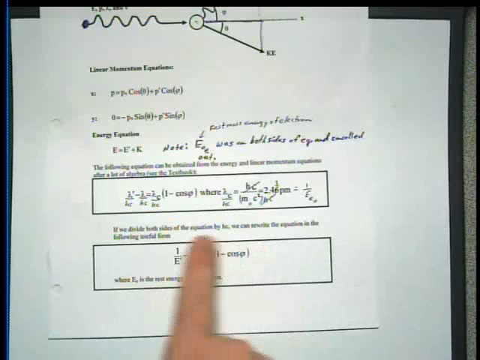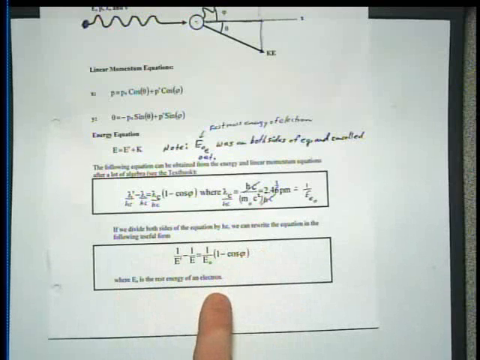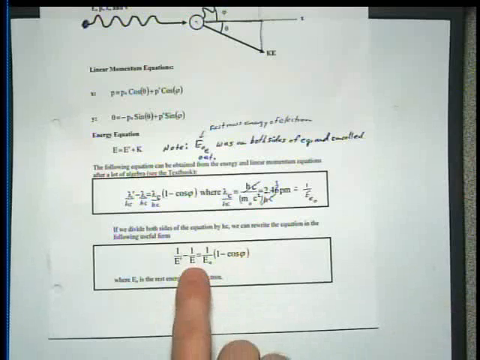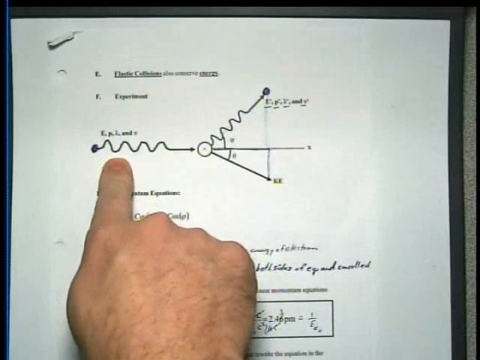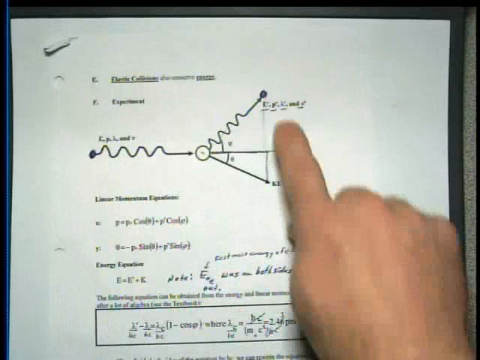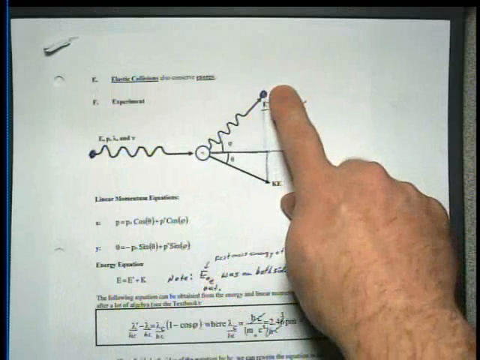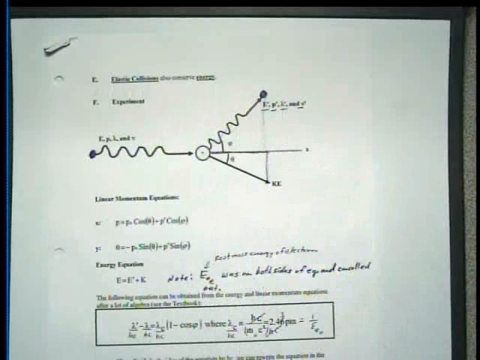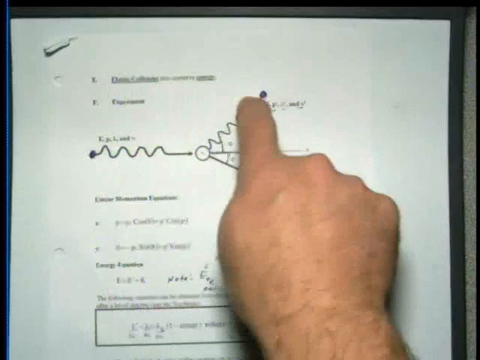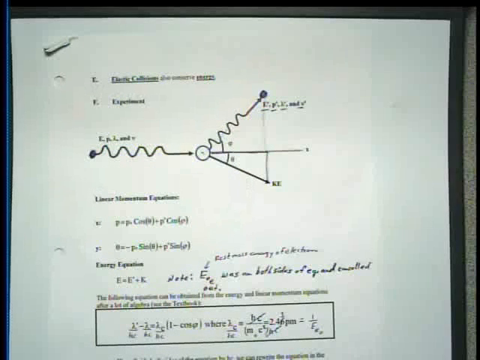What is not easy to do is to get the kinetic energy of the electron in one step. Don't try it. Find the energy of the photon. Maybe that's 500 keV. Find the energy of the photon that goes out, 300 keV. Then that guy is 500 minus 300 is 200. Do not try to solve him directly. Solve for the photons, subtract the energy, and use energy conservation. It's the easiest, quickest way to do it. Okay?